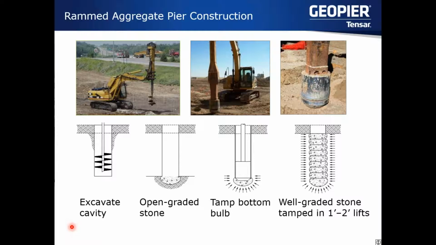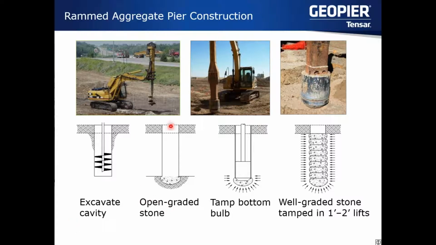The way these are installed, and this really is the modern version of what began the commercial ground improvement system back in the early 90s, is, first we're drilling a cavity. I should preface this: this is one of several techniques. This is what we call our GP3, or our open hole top fed rammed aggregate pier. We start by drilling the appropriately sized element, and these are normally 18 to 36 inches. I'll drill that down to whatever target installation depth we're trying to get to. So if we're trying to get through undocumented fill or a loose sand, soft clay, whatever it might be, we're drilling down to get to our more competent layer.